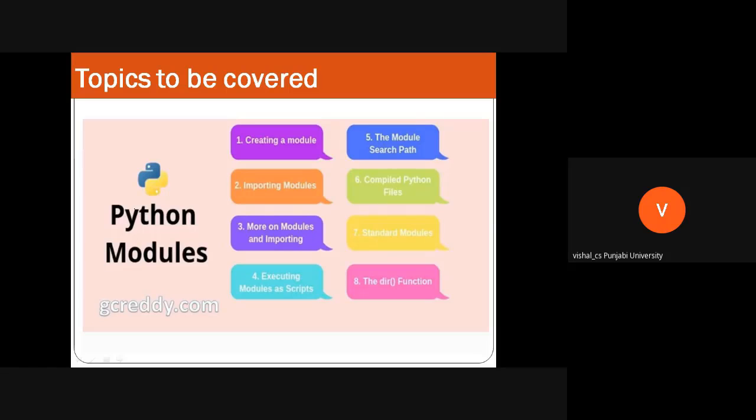So when we are talking about Python modules, we'll be learning about how to create a module and how to import modules. Then we'll be learning more on modules and importing, then executing modules as scripts, module search path, compiled Python files, standard modules, and the dir function.